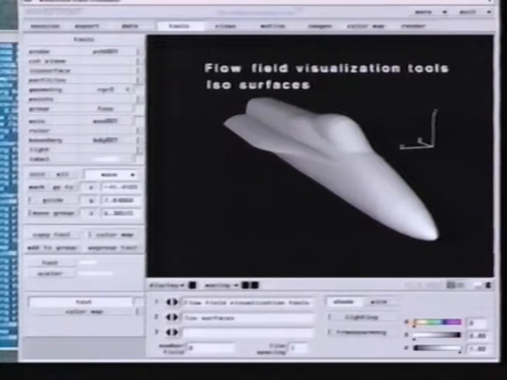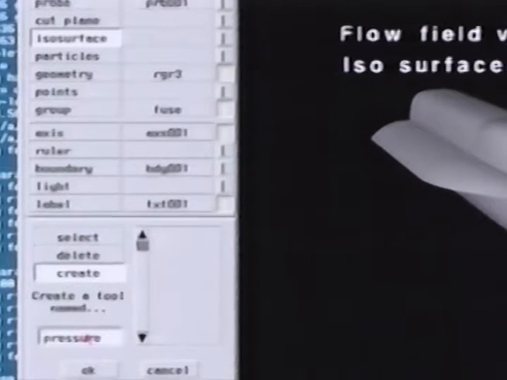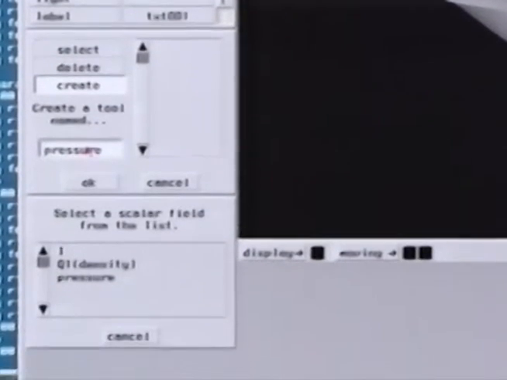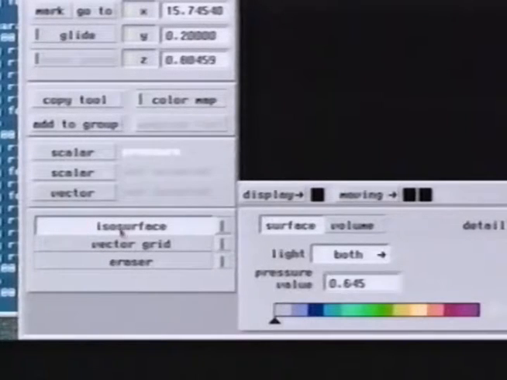The visualization tool we've just introduced with on-screen text is the isosurface. An isosurface is created in the same fashion as any other data visualizer tool. When a new tool is created, the software assigns a default name. Here we'll change that default name, creating an isosurface tool called Pressure, then attach it to the Pressure field variable. Isosurface is the current option as well.